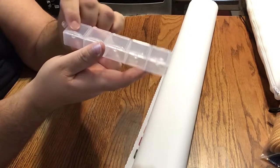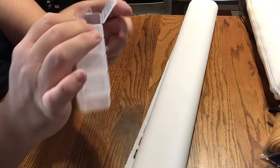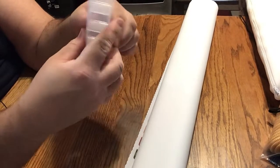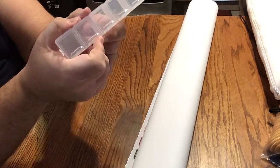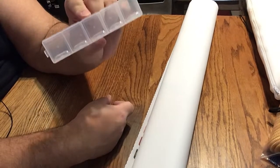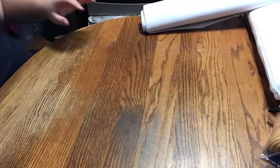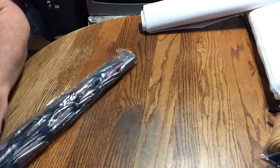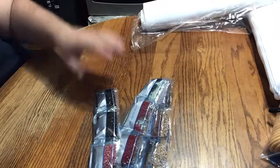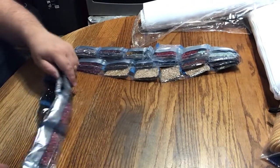They also sent this five-container thing. I've actually been using the other one they sent me and it's a really good container — it fits a lot of diamonds and the snap and close are really strong, so they're not going to pop open if you drop it. I've been using the other one because I mix my storage containers depending on amounts and diamond types. I'm glad I have another one now — so I have ten storage containers like this, always in good use. Let's get to the main event — actually, I'm going to save the main event to last.